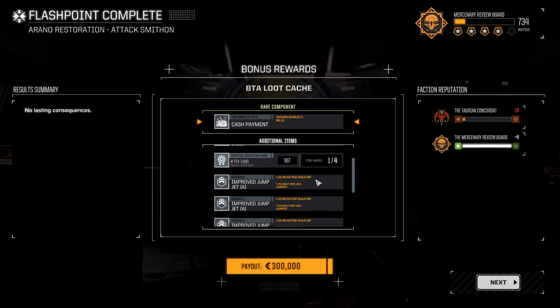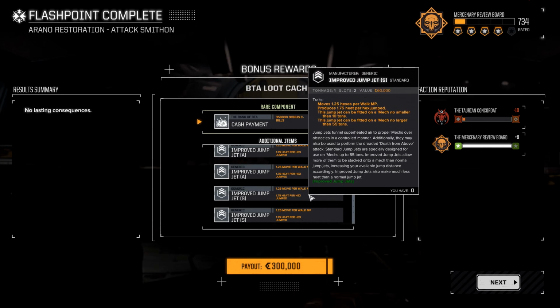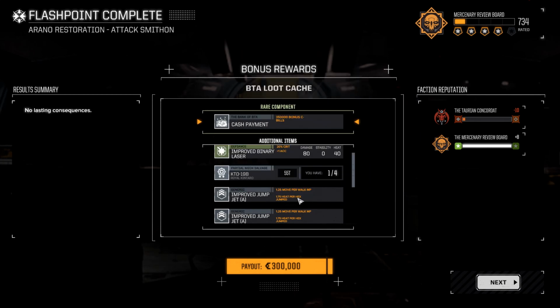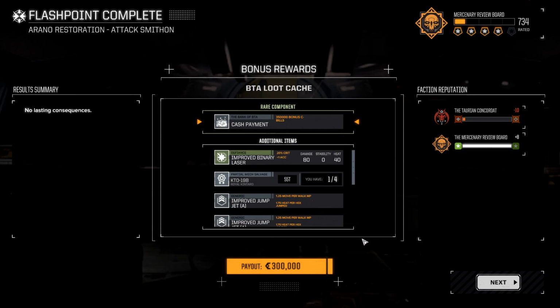Improved jump jets. Okay, these are actually... I mean, the tonnage is ridiculous. Holy cow. Wow. Still, we should look at something like that, because if I can put in some improved jump jets on something, maybe something light. Yeah, the double weight off the improved is something we'll have to at least think about, but we might be able to make a jump and blast type build out of something, fill it up with clan SRMs. We'll need a lot of cooling for something like that.